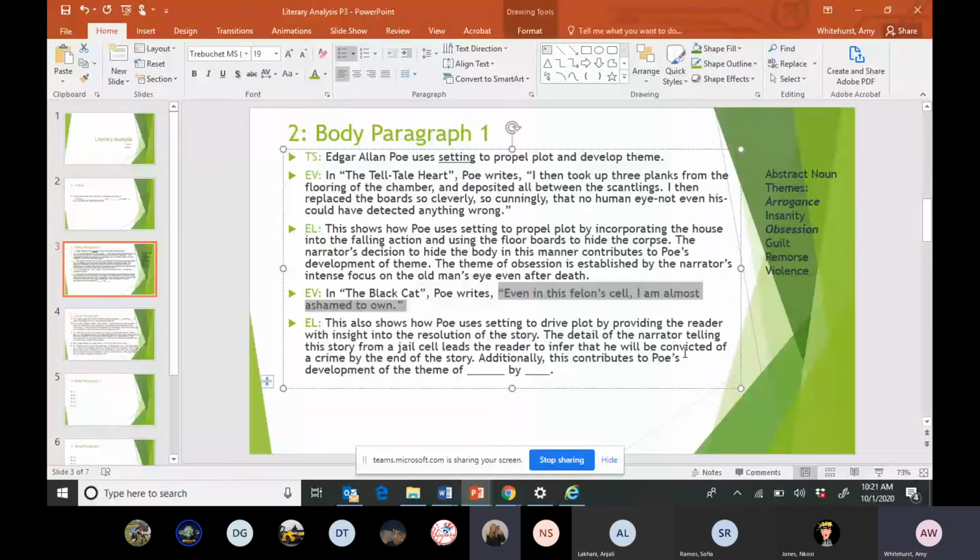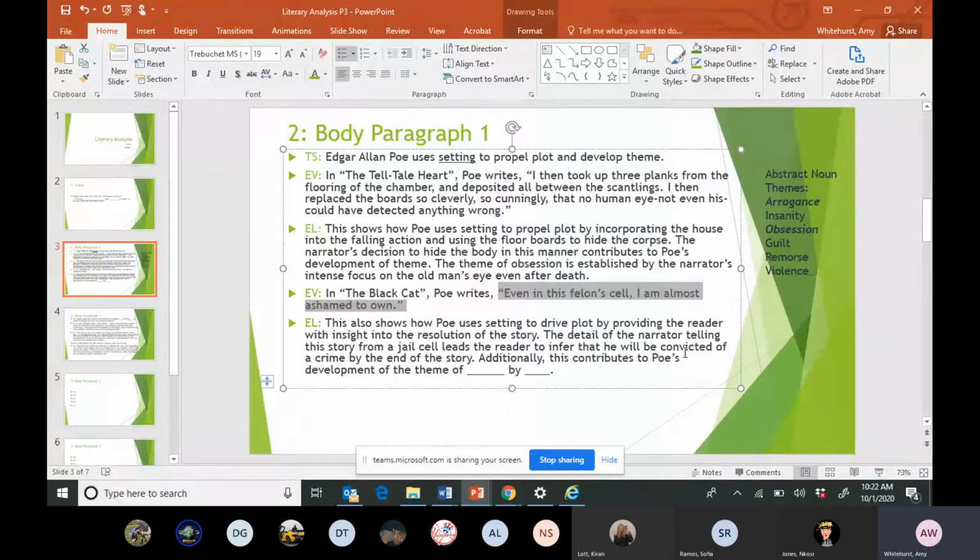I would say maybe insanity. Okay, why do you think insanity? Maybe just because we know that he did something insane throughout the text, like we know he's insane from the beginning. Okay. I think you could write a good analysis for that theme of insanity, especially with the information and the evidence that he ended up in jail, and we know why he ended up in jail.